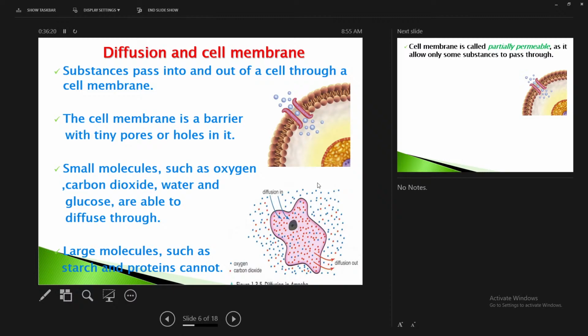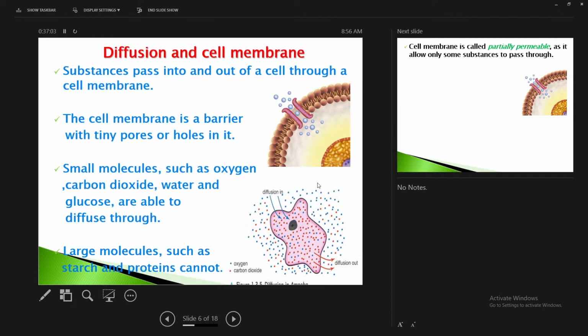The place where you would have a lot of those nutrients would be the digestive system, because that is the system that breaks down and digests the food that you consume, so that you can get the function of them. So the place of high concentration for those nutrients would be in your digestive system. That is the place where you have a lot of them. And the place of low concentration would be in the cell, for example. So the process of diffusion needs to allow these nutrients to enter the cell.